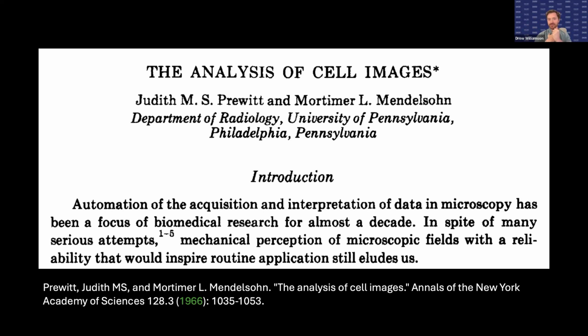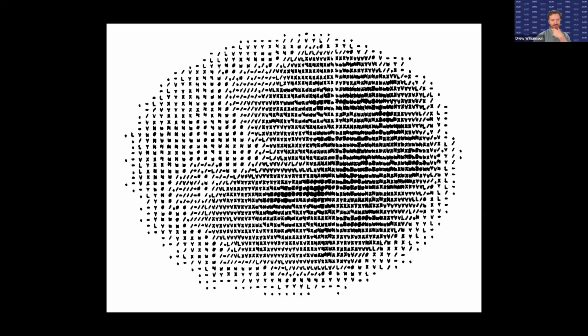So pretty amazing work. Even at that time, there had been other attempts to do this quantification of human interpretable features, but it hadn't been possible until 1966. And if you look at this publication, there are some amazing images. Here's a picture of a monocyte from that publication. This is 32 levels of grayscale all in one. If you squint, or move further back from your computer, you can get a sense of some cytoplasm out here, and then some details within the nucleus here.